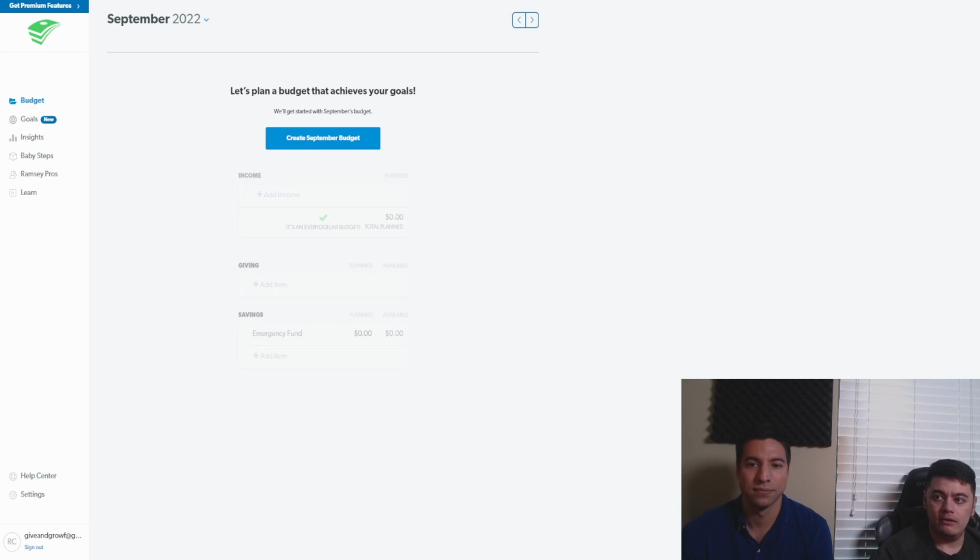The second step is to take a look at all of your expenses. You're going to be writing those down, but we're actually just going to do it all in this. We're going to go to the third step, which is the budgeting app part of it. And what's it called again? So we're going to use EveryDollar. I'm just going to pull it up right here.